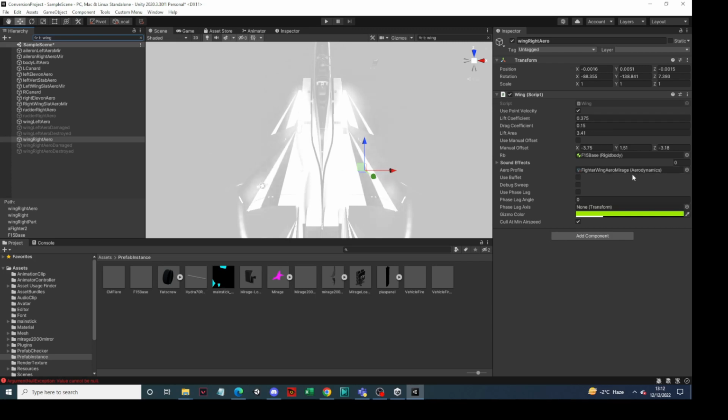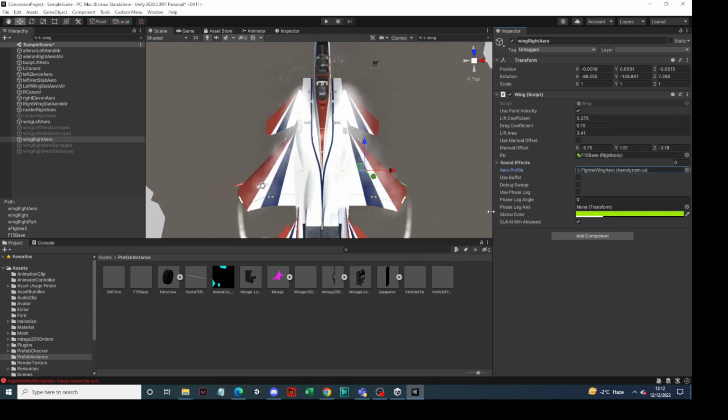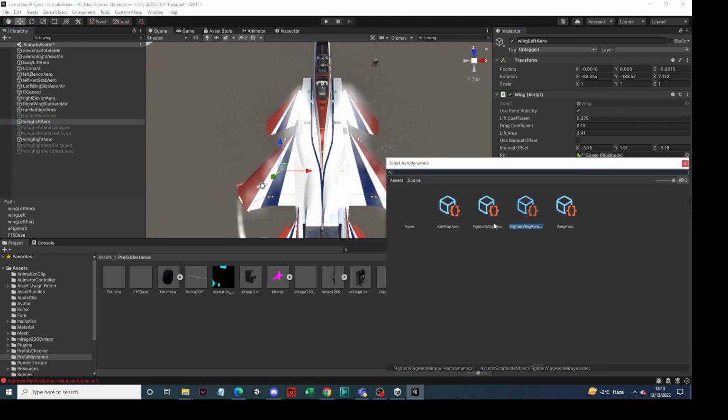Now I can only think of a small number of wing types that you would probably be that bothered about having different. The Mirage is an example because it's a delta wing. Most aircraft you can utilise the standard ones that come with the game. So if I click on this, you can see that it offers you the various choices, and I would choose fighter wing aero for most aircraft, unless it's a delta wing, in which case you could utilise the Mirage ones or a delta wing one. Then it's probably not worth worrying about. Now let's go and do the same on this one just so we remember we've actually done it.